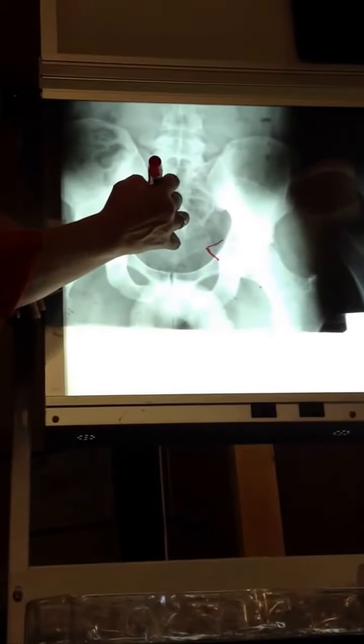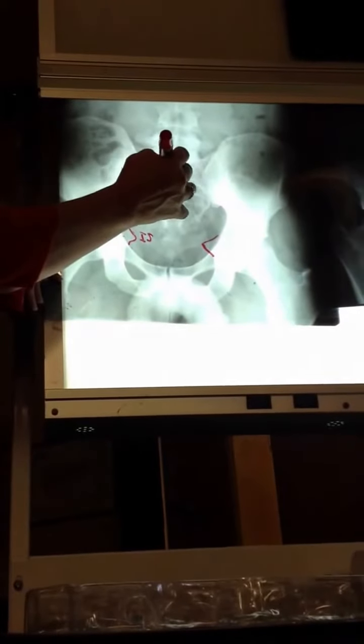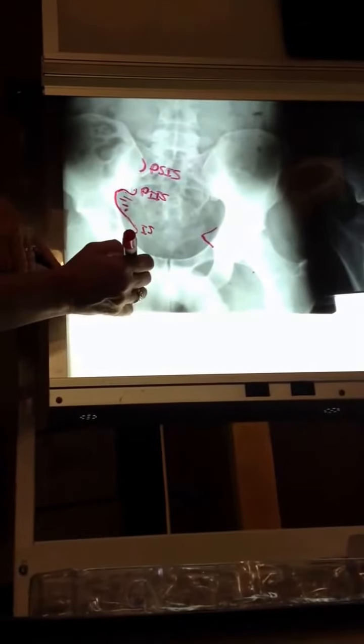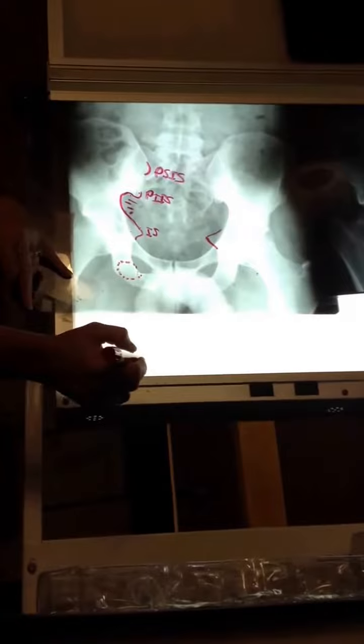That's the PIIS. This is the PSIS. Okay. So from the ischial spine, and I'm going to draw in the ischial tuberosity right there. Okay. But you can see how shrunken up this is a little bit, where this is more round in here. Okay. Where his is more oval. Okay. Of course, the arches look very different too.